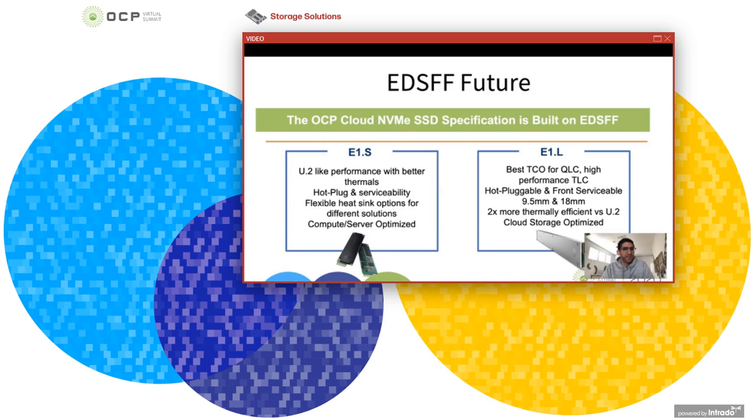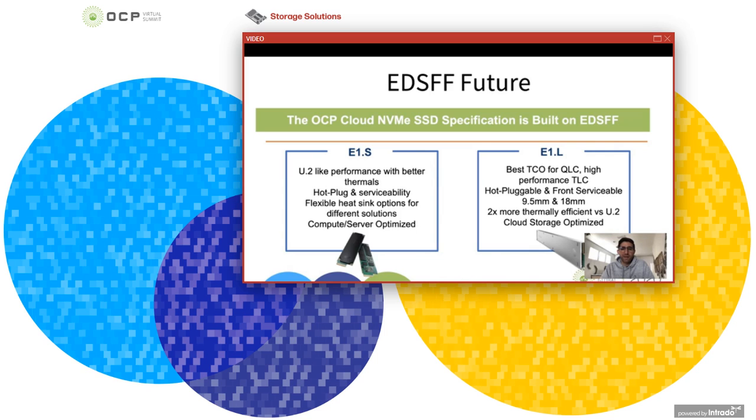You have flexible heatsink options, so if you wanted to use it like M.2, where there were carrier cards and different adapters, you still have those options, but having a much higher performance device. And it's really optimized for high performance compute and server optimized scaling performance.